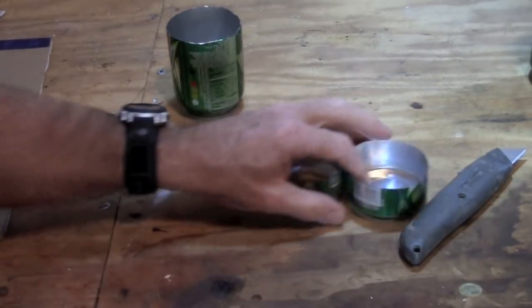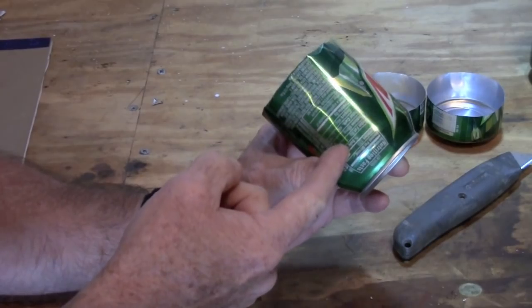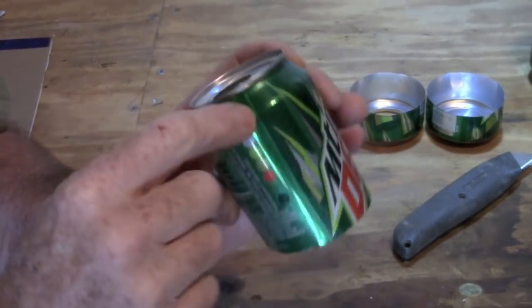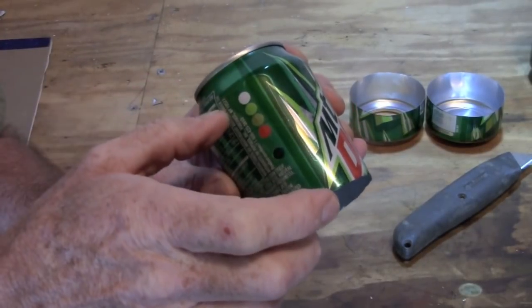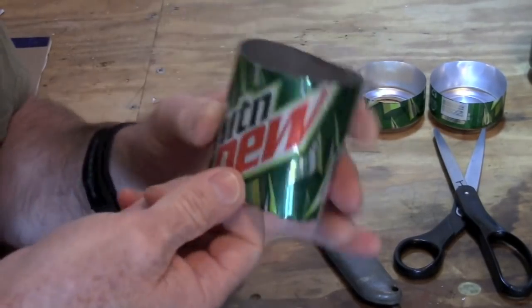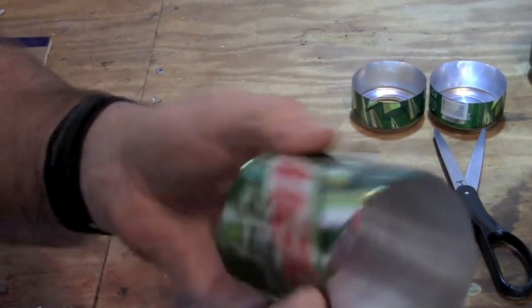So what we're going to do is take one of the cans that we've cut out, go ahead and cut it again here, and cut as close to the top as you can, to this little shoulder right here, so that you have a flat, straight piece, and you want to give yourself enough width to work with. Okay, so now we have top and bottom cut out, and what you want to try to do is find a straight vertical line on this thing.